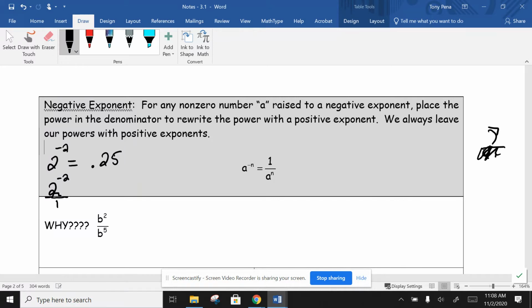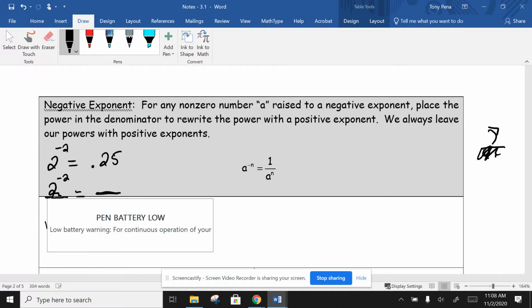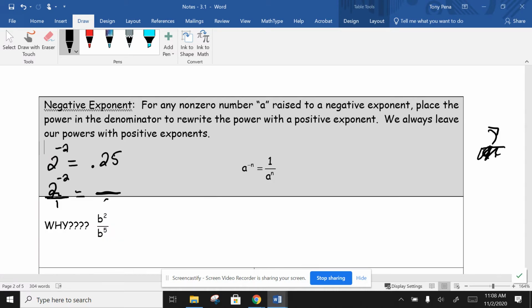Try that again. We just don't have to write it. So what this is now saying, our rule is, take that fraction, and notice how the 2 to the negative 2 is in the exponent, or in the numerator. If I take that and put it into my denominator, the exponent magically becomes positive if it was in the numerator and I move it. And then the 1 is now in my numerator, so we're basically doing the reciprocal. Kind of think of the negative exponent as the reciprocal. We want to flip it. That then gives us a 1 on top and a 4 on the bottom. Well, 1/4 is 0.25. So a negative exponent means we need to flip it, at least that term.